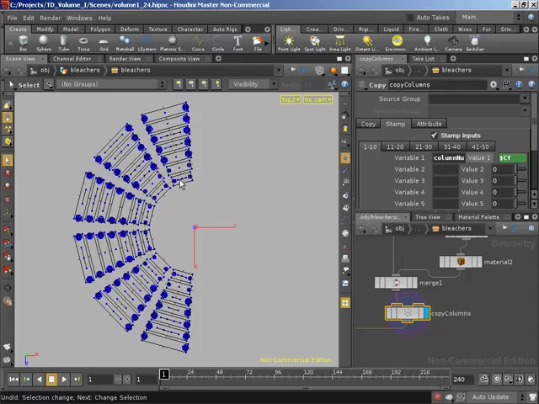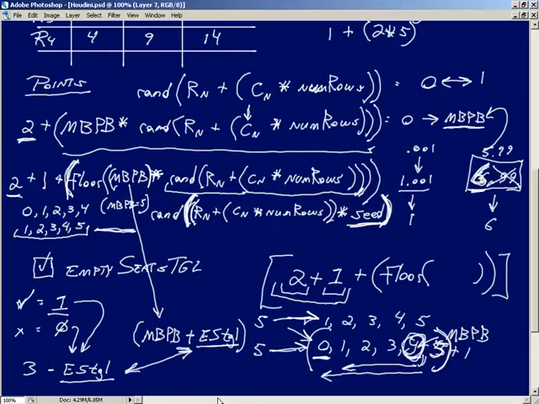Let's just undo that there. That allows an artist to control a falloff so that by the end of the rows, we can have that maximum number, but based on a parameter that the artist sets, we'll have a smaller number at the front. So let's go ahead and jump over to the whiteboard and spend just a few minutes talking about how we would set this up, and then we'll do it, because in the end, it's actually quite simple.